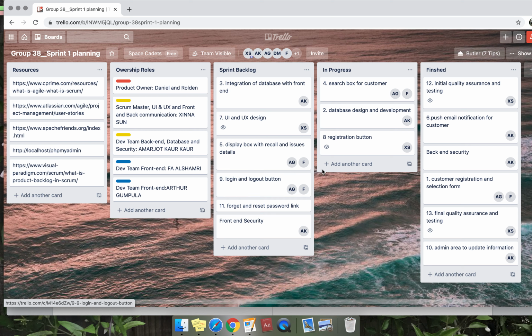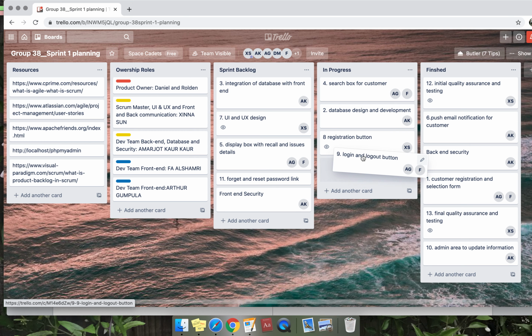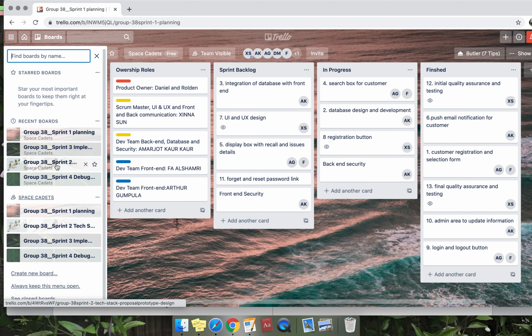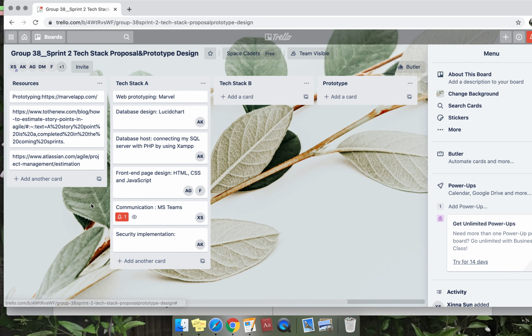We also created other columns, which make it easier for us to drag and drop and to monitor the progress of these projects. And in sprint 2, we are going to propose 2 sets of technology stacks, and also we're going to come up with a prototype.